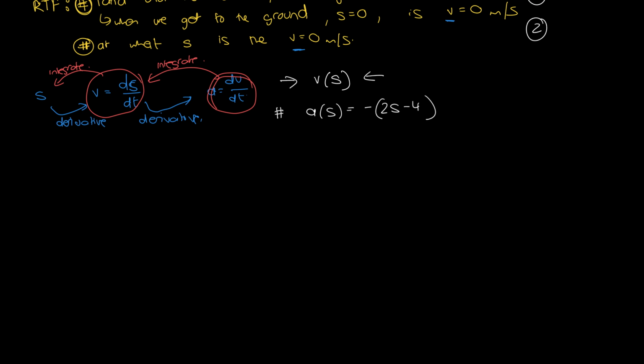So to do this, we actually start with the definition of acceleration. So we're going to have acceleration. So our definition of acceleration is equal to dv/dt. But let's also put in the fact that the acceleration that we have is a function of position. So we have dv/dt, and that gives us a, s, v, and t variables to work with. Now, if you can't really see what's happening, let's actually sub in that acceleration function. So it's minus 2s minus 4 is equal to dv/dt.